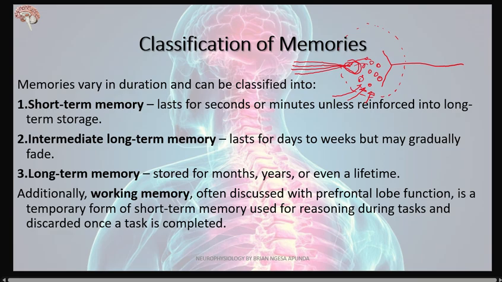And that's why we are suggesting that you are able to transition from a short-term memory into an intermediate memory when you are having some form of reinforcement. Reinforcement to this level might be that you are reading a concept repeatedly, or maybe a concept that relates to whatever you had learned in a more repeated way. That will ensure continual impulse transmission. And when there's continual impulse transmission, that will also ensure continuous release of these neurotransmitters, whereby you are likely to have this neurotransmitter with increased sensitivity for long.